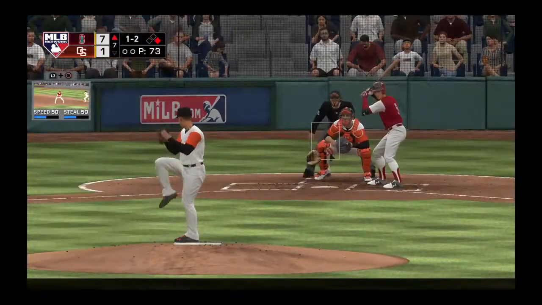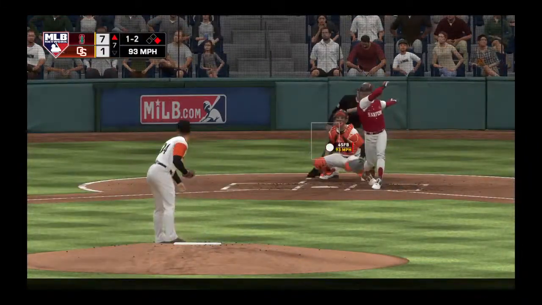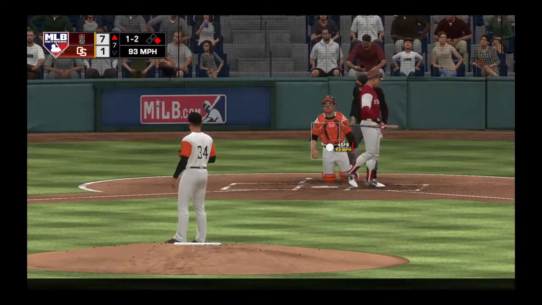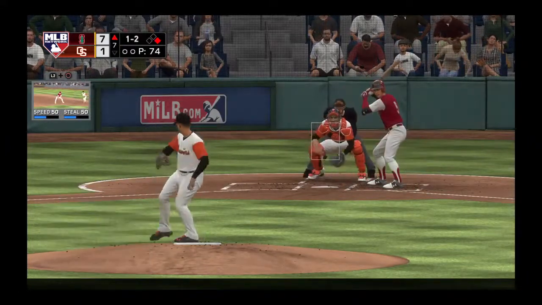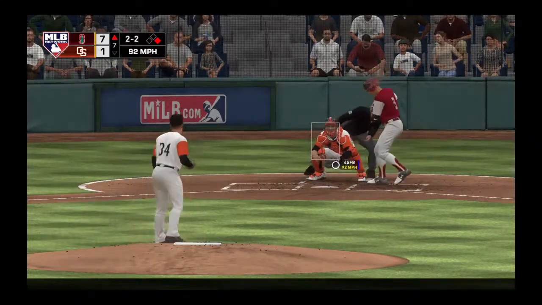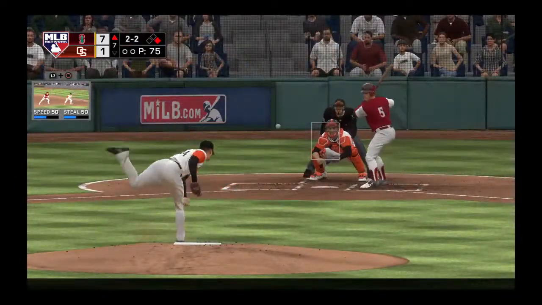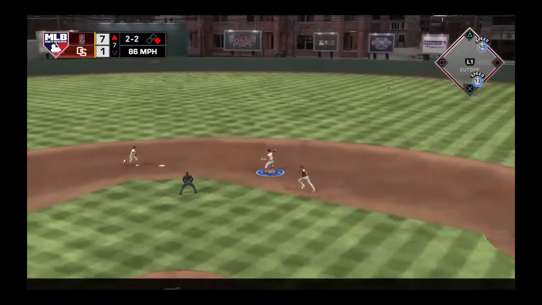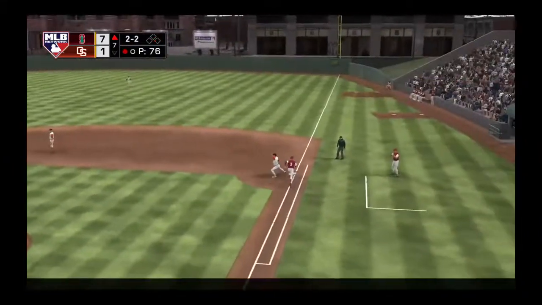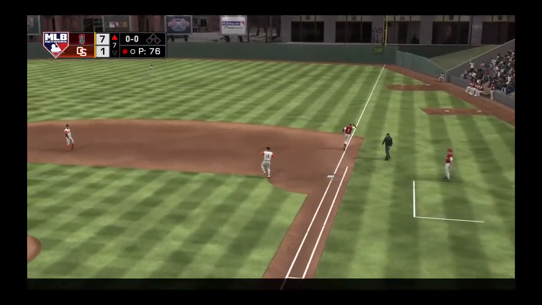Nobody out, runner on first. And he fouls this one off. Now a fastball. No, that's not what I wanted. But he doesn't get the call. It's 2-2 now. Man, this guy's a grinder. Fouls off good pitches and doesn't seem to swing at the ones just off. There we go, double play. This guy's a pitcher's nightmare.